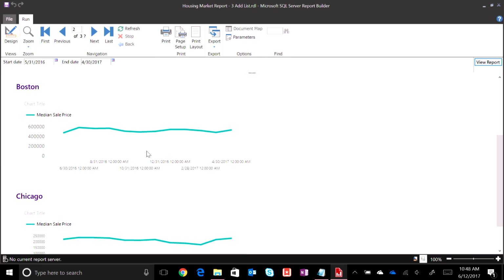If you think about it, this is the difference between an interactive slice and dice sort of report versus something that's going to be spit out to a PDF. If I design something for slicing and dicing, in Excel or something like that, and then I go print it, I'm going to get it in whatever state it's filtered in. But if I'm designing something from the outset for document generation, then I'm going to need all of those states. If I want to see all of them, I can't interact with the PDF, so they need to be repeated one after the other. So this allows me to do exactly that.